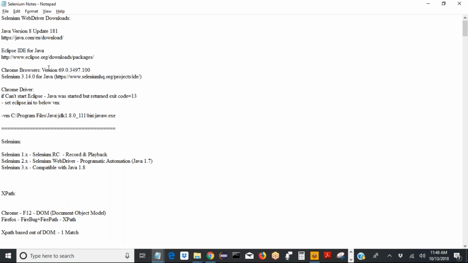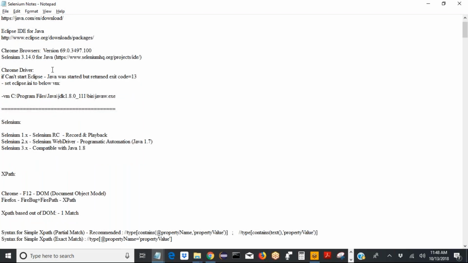Okay, don't worry about Firefox. We will see that later, because one browser initially is sufficient, and the second browser is Firefox. That's another addition to it. So just by changing the driver, you can run the same script. Programming doesn't change based on the browser.